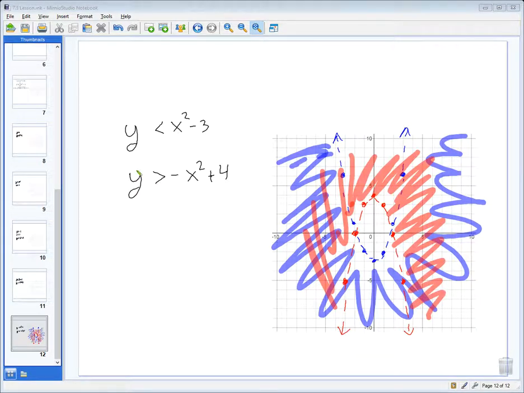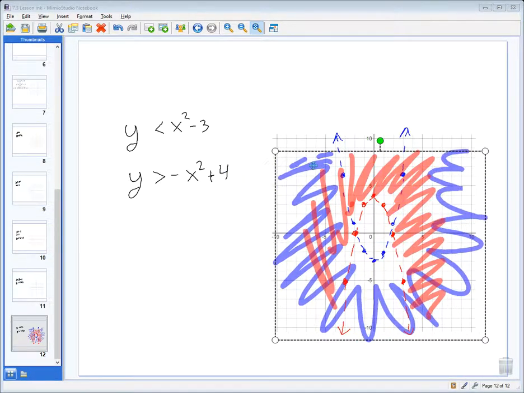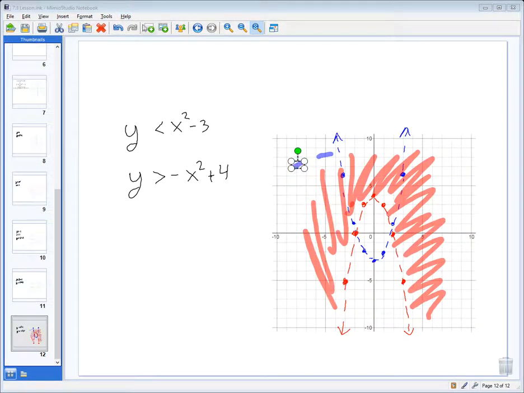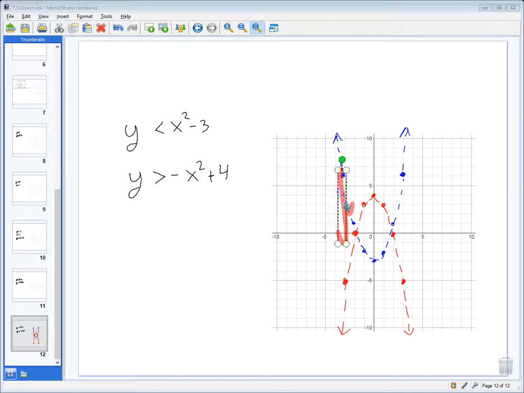Now, this does look really confusing, but if you notice, this area out here on the left and this area out here on the right is shaded by both the red and the blue. So if I take this blue, you can see that it's shaded out here on the left and out here on the right. So I'm just going to go ahead and remove those pieces. Also, I'm going to remove these red pieces because we know that it's everything out on the left side and on the right side that would be shaded in.